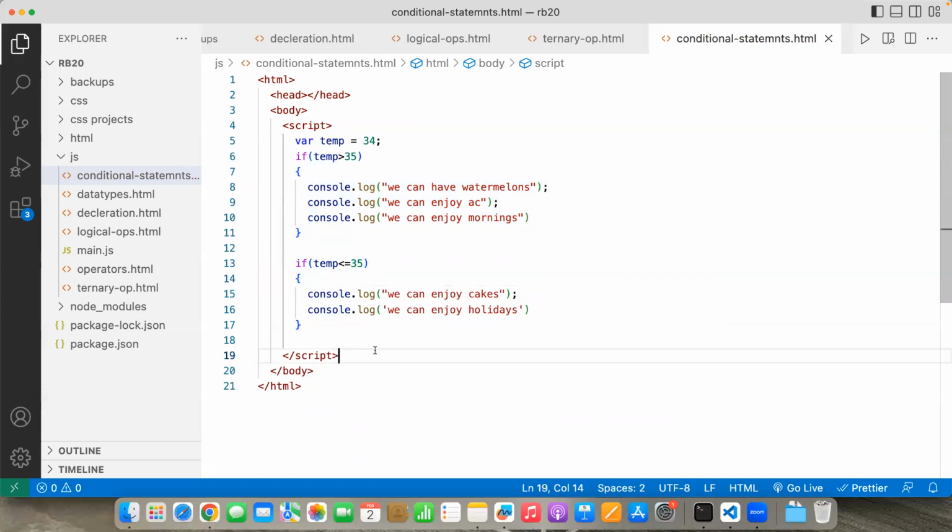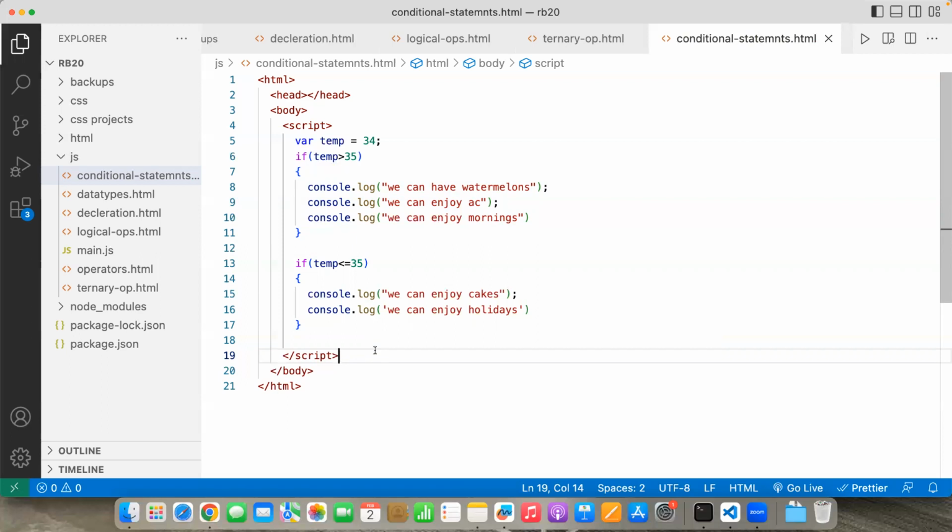Now what is the output I am going to get? Now the temp value is 34. So when it executes line number 6, 34 greater than 35. Is that expression returned true? It returned false. So if will take that false and it will not execute anything of that first block.